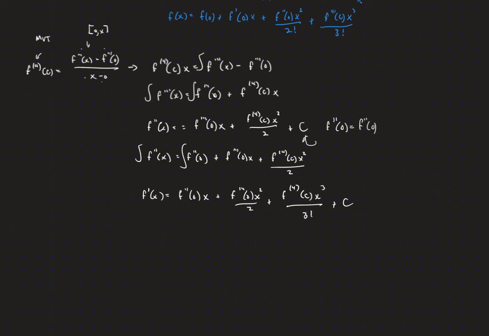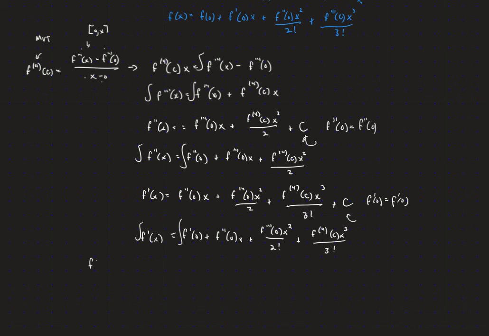We'll use our initial condition that f prime of 0 is whatever f prime of 0 is. That's going to make that constant be f prime of 0, and we're almost done. Hang on here. F prime of x is going to be f prime of 0 plus f double prime of 0 times x plus f triple prime of 0 times x squared over, I'm going to call it 2 factorial. And here's our error bound at this point in time, which is going to be x to the third over 3 factorial. And yes, we'll do this one more time.